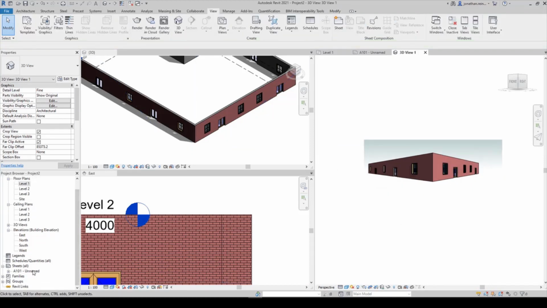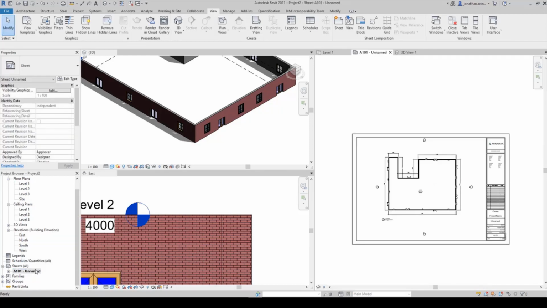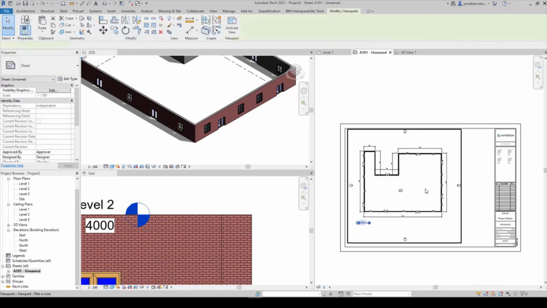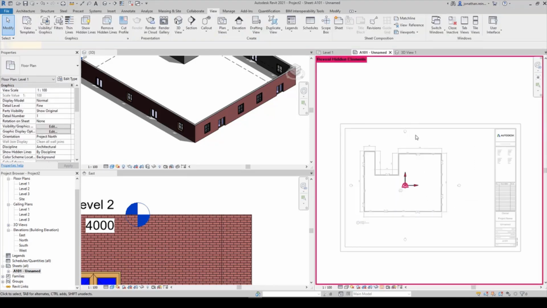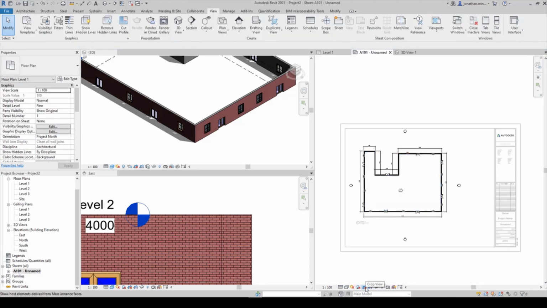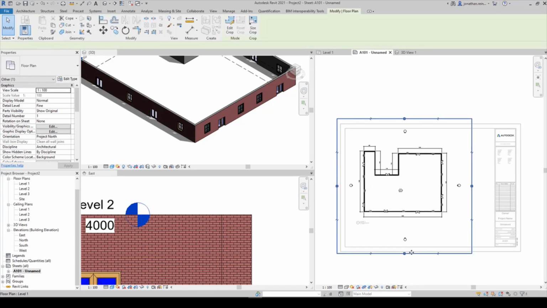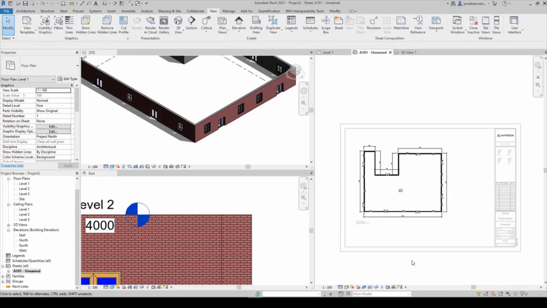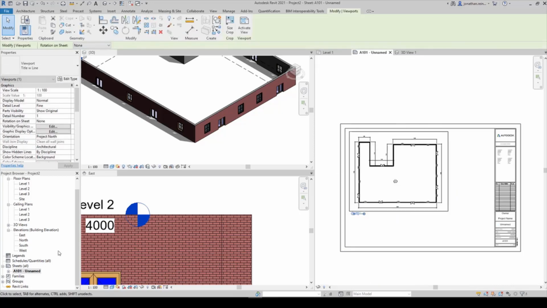Now I want to place that particular view on a sheet. I want to place it on the same sheet that I've actually placed my elevation on. So I actually want to crop my view to hide out these elevation tags. So what I'm going to do is turn on my crop view, and I want to show my crop region. So all I'm going to do is pull in my viewport. So it's just hiding the elements. It's not deleting them or removing them whatsoever. It's just allowing you to hide your different types of elements. So I'm just going to hide the crop region, but it still exists. It's still hiding that information.